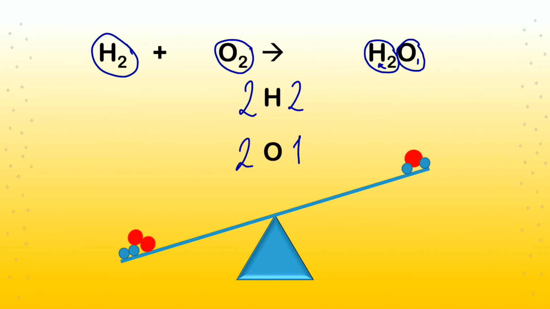And if we were to visually represent this with molecules, we've got 1 oxygen molecule, which is oxygen bonded to oxygen, and 1 hydrogen molecule, which is a hydrogen bonded with a hydrogen. And on the right hand side, we have 1 oxygen bonded to 2 hydrogens, which is our water molecule, but we're missing a whole extra oxygen atom here. So that's the problem we have. Let's see how we can work it out so we can solve this problem.